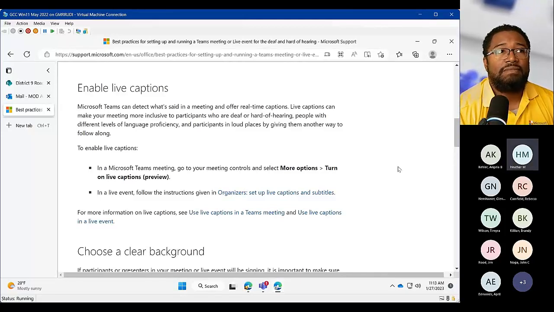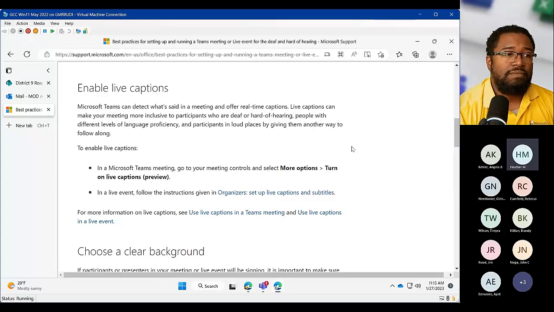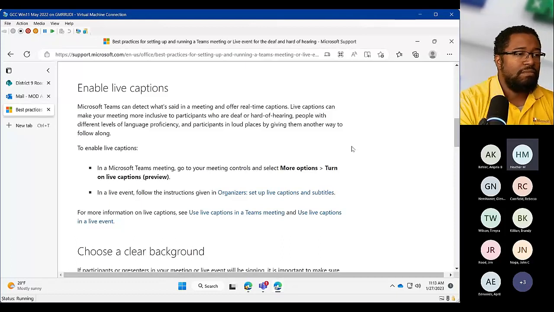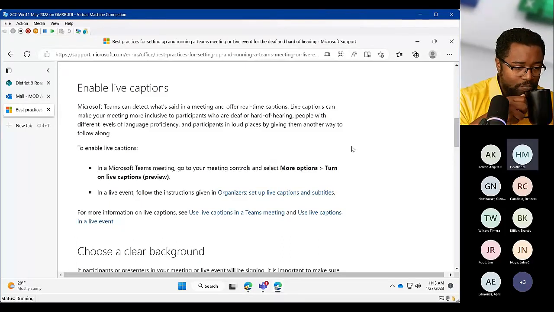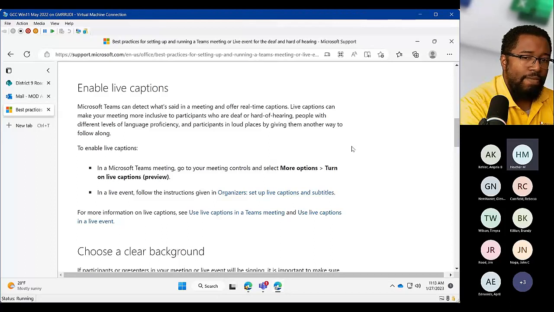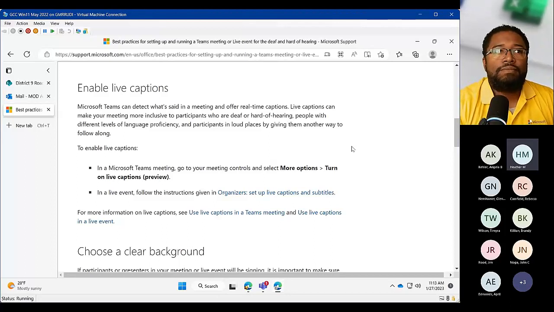Hey, Ricardo. I was just going to type this in the chat, but since you called for comments, I was at a Microsoft event, the Power Platform Conference, and Donna from Microsoft mentioned, she's very big into accessibility, that the research shows that if the words are on the screen, even people without hearing problems will retain information better because they're getting it from two different sources.